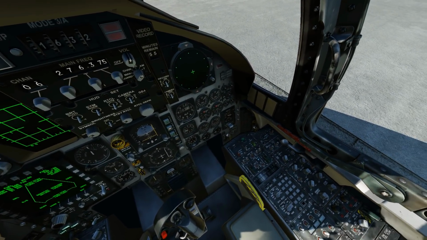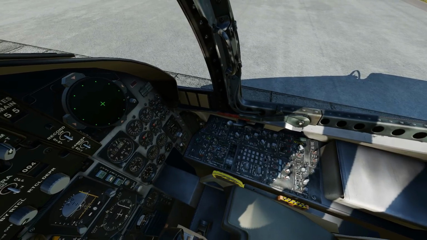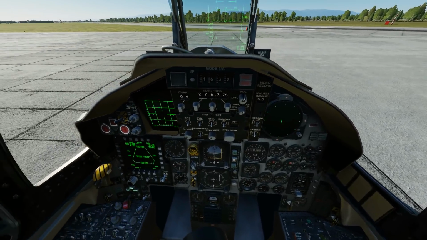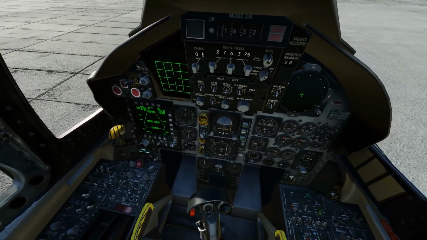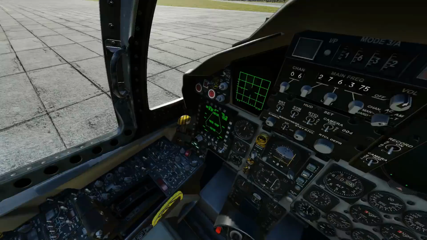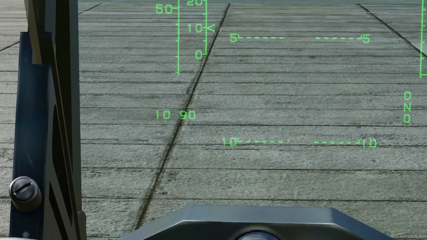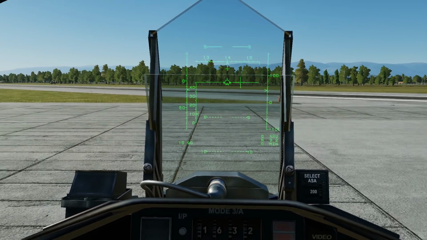Got to go do the HUD obviously, but that's pretty much there. Like I said, it's a low fidelity model, so only about 20% of the stuff is actually modelled. That thrust lever does work when I've got my engine on. And then there's a HUD. This, as far as I'm concerned, is pretty much 100% accurate.